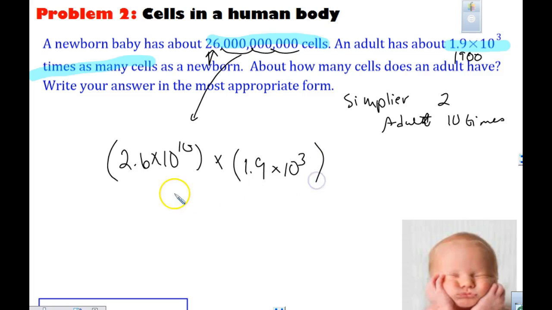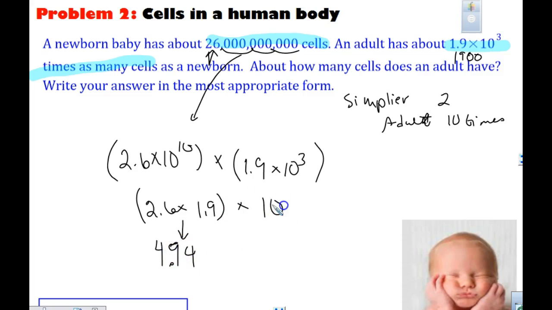So we are going to multiply. On your calculators, we are going to take 2.6 times 1.9. Elijah, you ready? 2.6 times 1.9. You got it? 4.94. Thank you. We're liking this because it's already in scientific notation, right? This is a number between 1 and 10. Times, I'm going to be doing what, Zach, with my exponents? Adding them. So 10 plus 3, I'm going to write it that way.